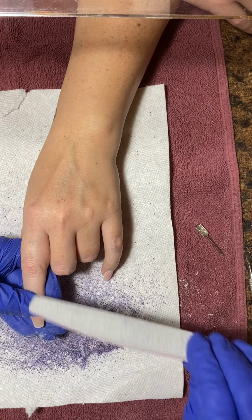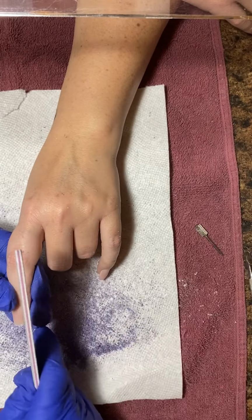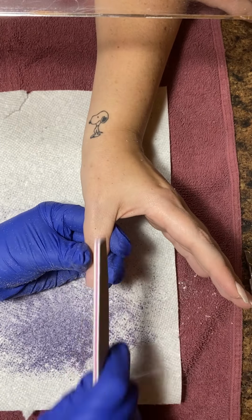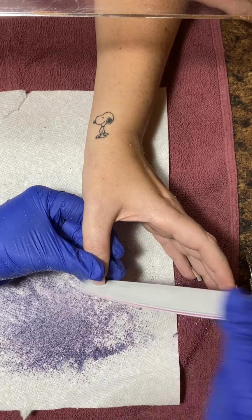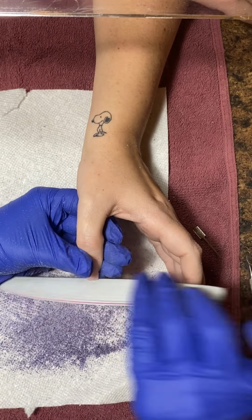And then from there, I'm going to take some Young Nails Protein Bond. I do two coats of that for this client because, like I said, she is a heavy lifter, and that seems to be what is working for her. And then I think we're going to be ready for acrylic application.